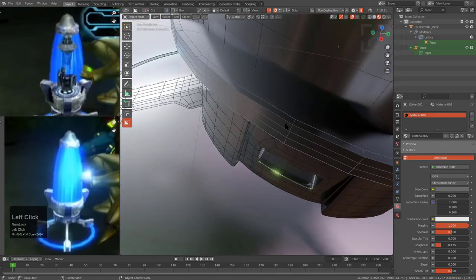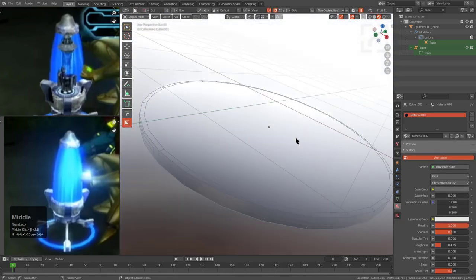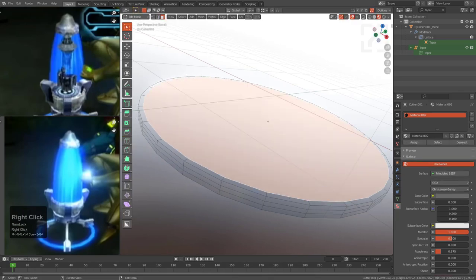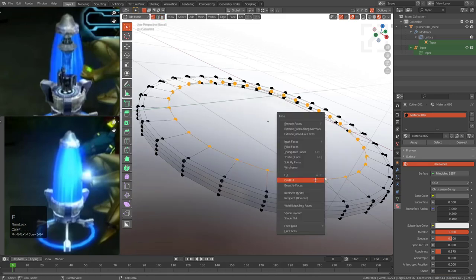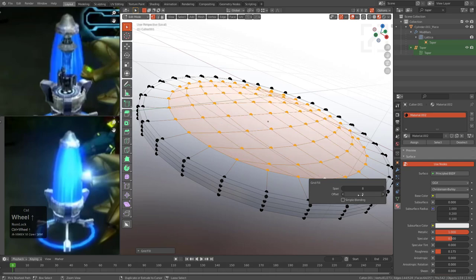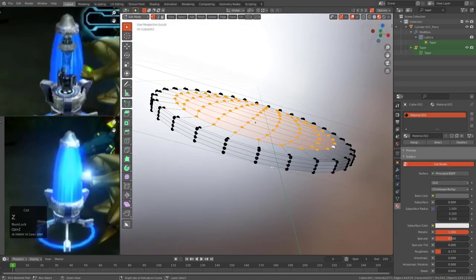I mean, if we really wanted to get nitpicky, we could take this in local mode and let us just Control A, visual geometry to mesh. We will press I, X. I wish when you deleted it, it just selected the boundary for you. And something like that. And we can just press Alt X, send it below.